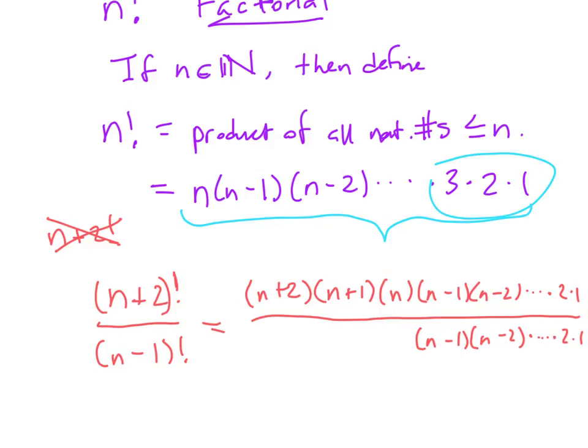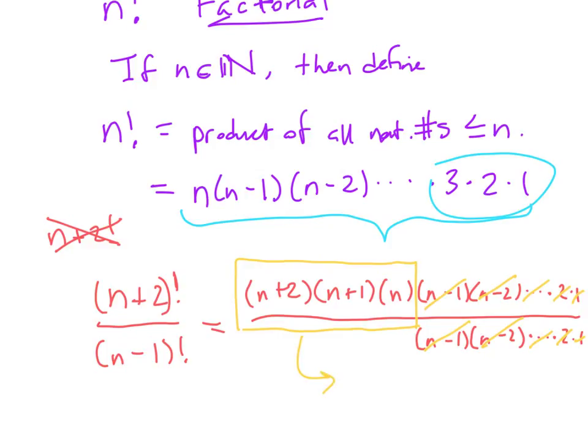And you'll notice that when that happens, I end up dividing all of these factors by all these factors, the 2 by the 2, the 1 by the 1, and I'm left with just these two factors. God, this yellow color is kind of ugly in my opinion. Sorry about that. It's not pleasing at all.